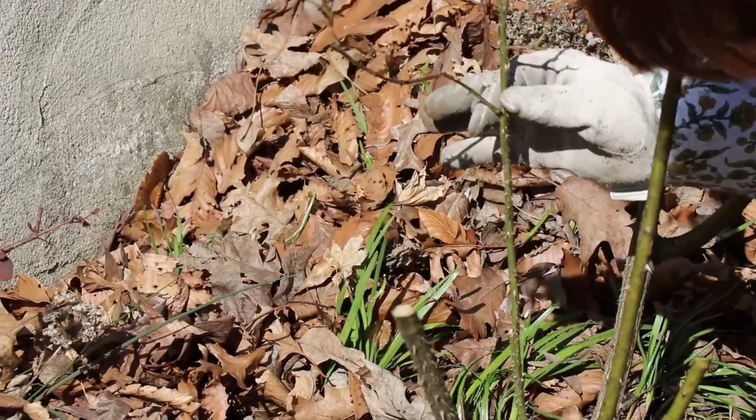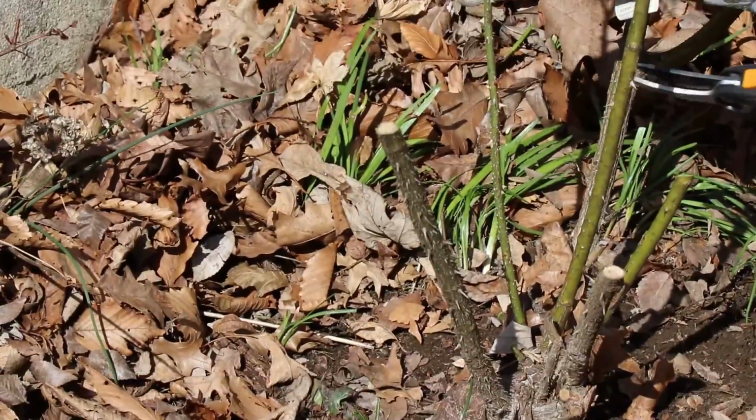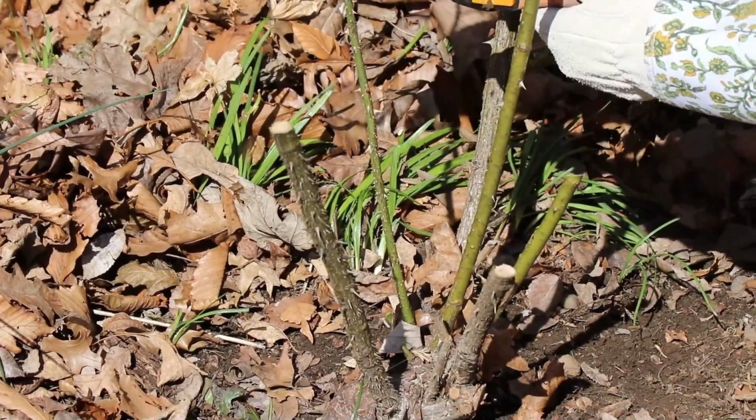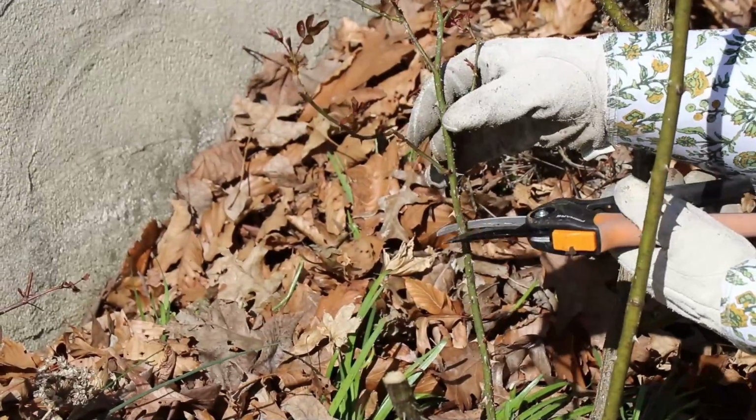And, let's see if there's one way down there. I don't see one down there. I don't want to use this one. I'm going to use this one. It kind of points in this direction here. We'll go with that one for now.